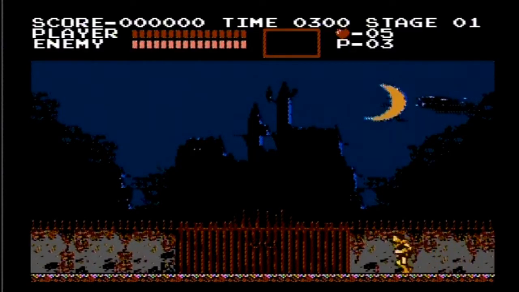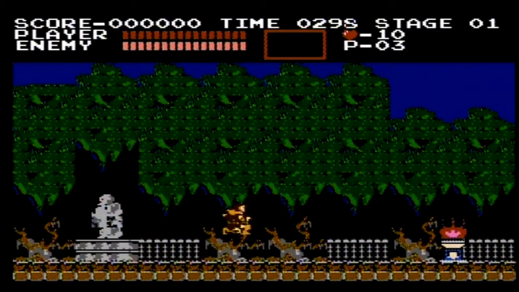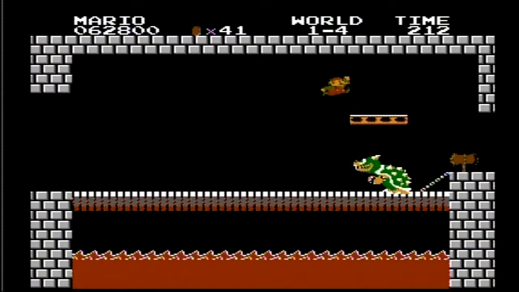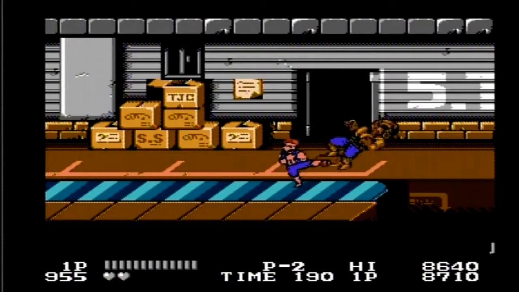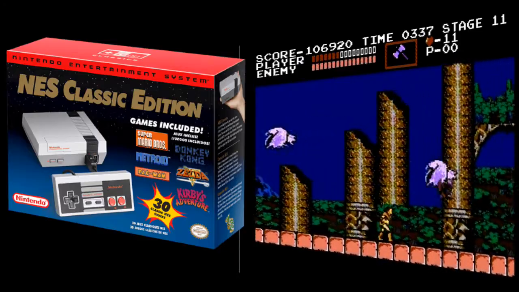In 1987, Konami dropped one of the all-time greatest games ever on us all, Castlevania. Whenever you think of Castlevania, you automatically group it alongside the other great classics on the system, like Super Mario Bros. and Duck Hunt, Contra, Metroid, Zelda, and Double Dragon. It also earned a spot on the NES Classic Edition mini console that came out a while back.